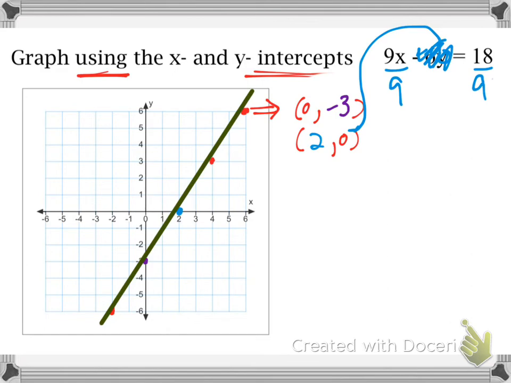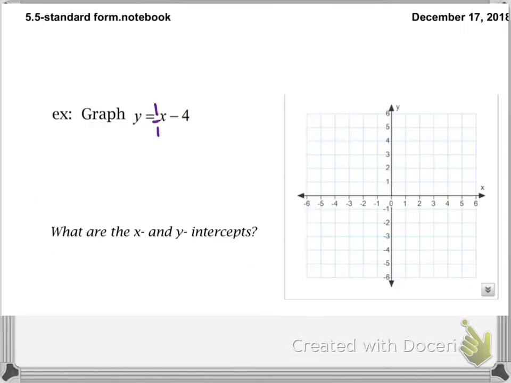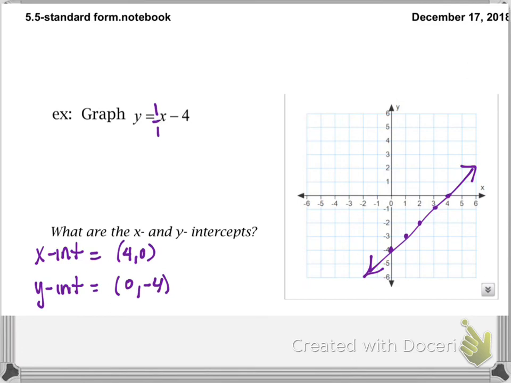And there you go. So if I'm going to graph this, the x is like 1x, which is like a 1 over 1x. So I'm going to just use my typical method, start with the y-intercept, use the slope, graph the line. So now I can see the x and y intercepts. So we know the y-intercept from this equation is -4.